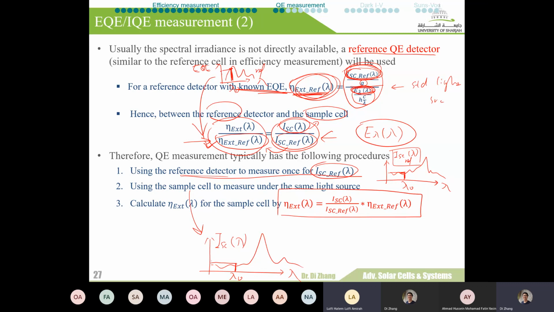Yes, go ahead. Why are we using current? Why shouldn't we use current density? Because maybe the reference detector is not the same size as our cell. Actually, you are exactly correct. To be precise, in the slide we should be using current density. The reason I wrote this equation is that I didn't want to complicate too much, but you're correct. We should be using J here to be technically correct. Otherwise, if we want to keep the current, the I here, we have to guarantee that these two devices have the same area.